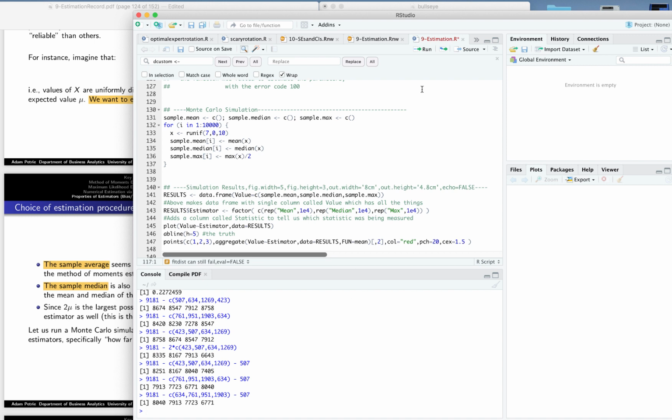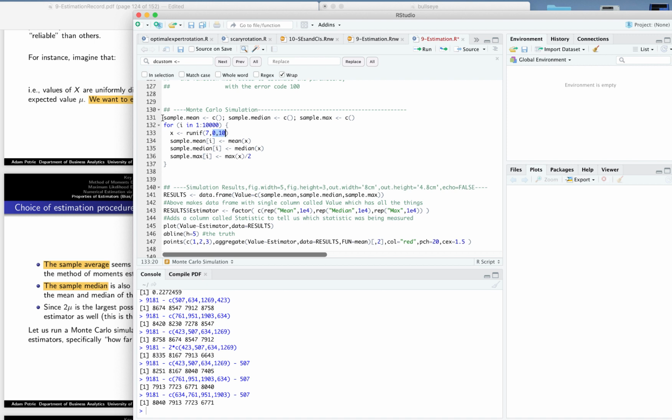All right, well, in the unit9.r file, we have this Monte Carlo simulation. So what's going to happen, we are going to generate a random sample from a uniform distribution, a pretty small one, only 7 data points, and the values are going to range between 0 and 10. So in this case, we happen to know that mu by design is equal to 5, right in the middle of this uniform distribution. And so we'll have an idea for how far off each of these 3 estimators are on each of the samples we generate.